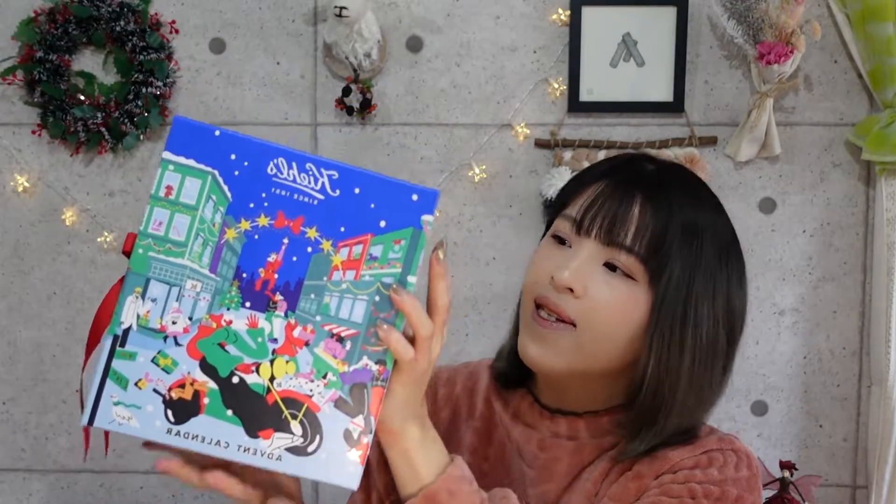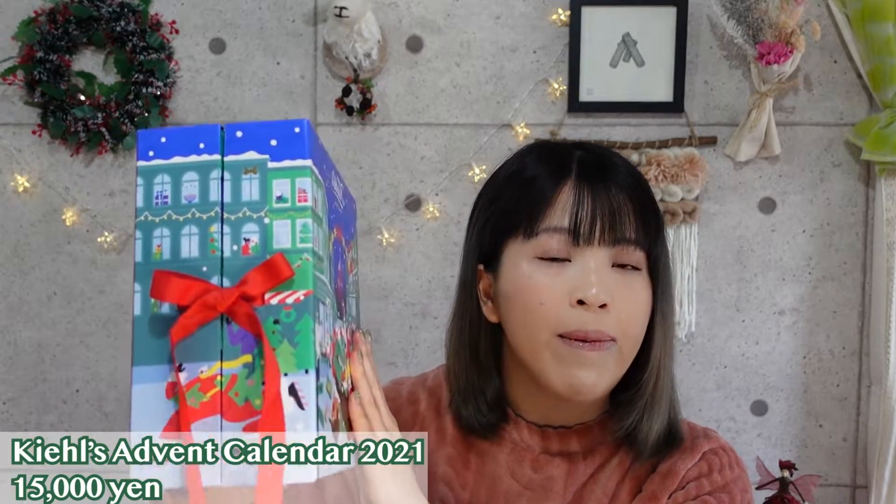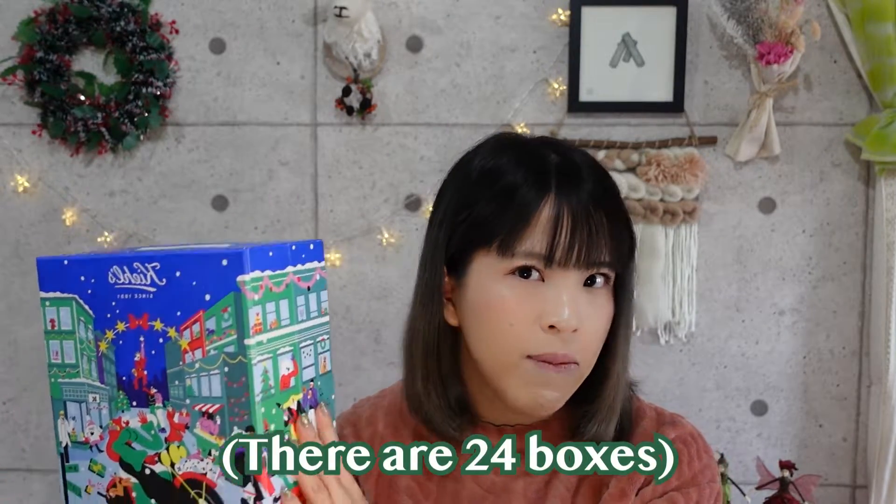That's the first thing I got this holiday season from Kiehl's. The second thing is something I've never gotten in my entire history of using their products — I got their advent calendar! It started selling sometime in November and retailed for 15,000 yen. I believe it's available in any country, and the design is the same. I wanted to share a video of me opening it because it's just fun. An advent calendar is basically a countdown to Christmas, with a box for every day until the 25th — so there are 25 boxes — and I'm going to open them all at once!